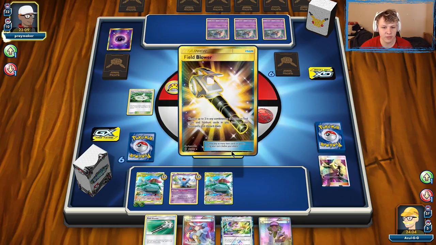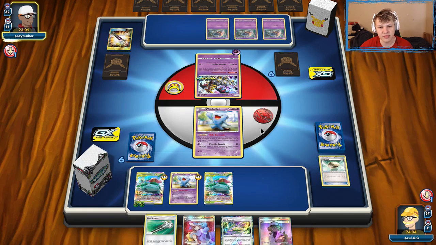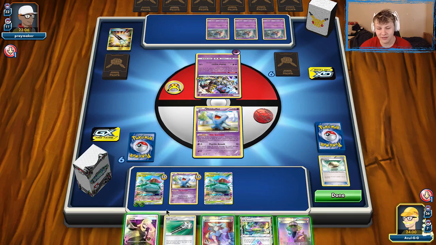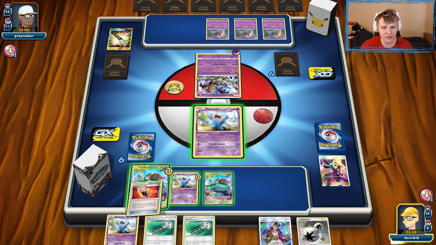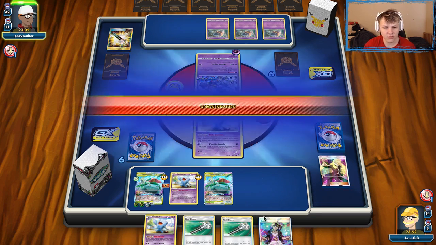There's a Field Blower from our opponent. Goodbye, Aether Paradise. I wonder if our opponent actually even plays any stamps. And they get rid of the Floatstone off our Wob, so we're gonna be stuck here for a little while. There's that Cynthia top deck I was talking about. Basically any supporter would have been good there. There's a DCE and a Fighting Fury Belt, so he's good to go. Can't swing this turn, so we're gonna have to wait for next turn.